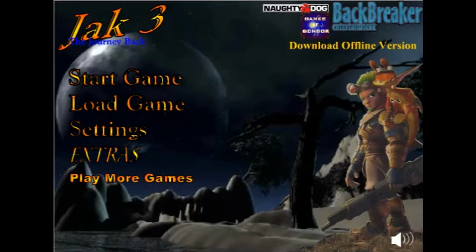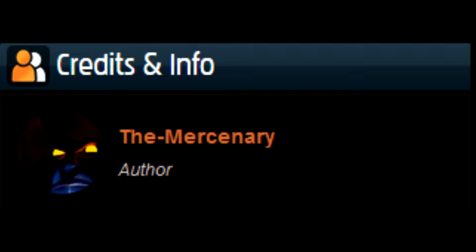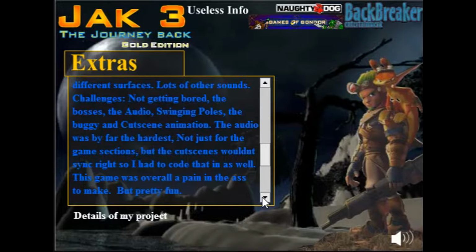in the Jak and Daxter trilogy. This was developed by a different developer from Naughty Dog, but as Daxter showed us, this isn't always a bad thing. The game was developed by The Mercenary, and was mostly a solo project with seemingly little to no budget. The game started development in 2004 and was released in 2005 for the PC. It did have some trouble in development, they only had just over a year to complete it, and in the words of The Mercenary, the game was overall a pain in the ass to make.